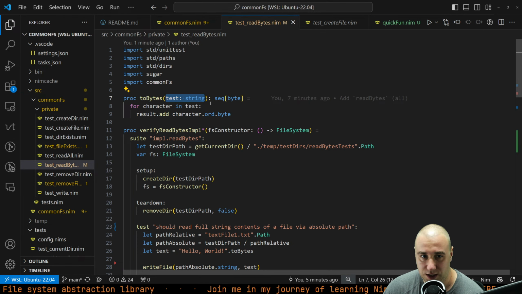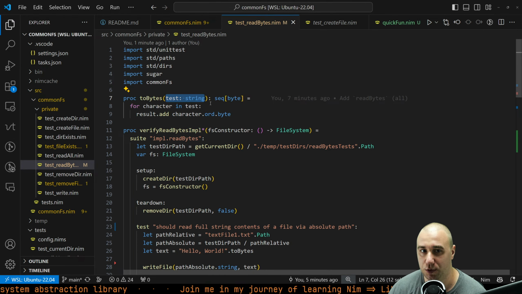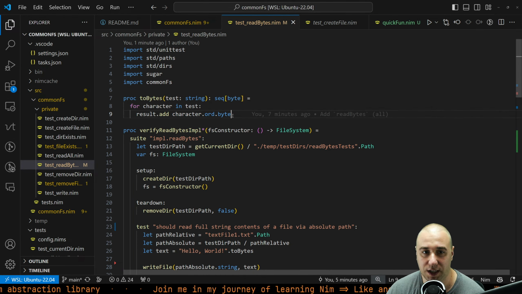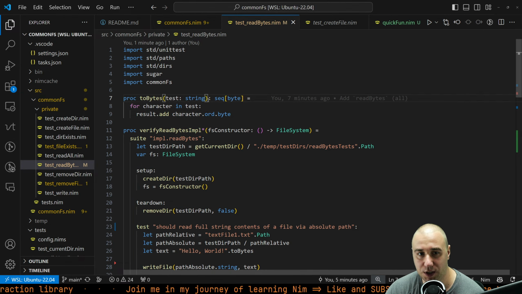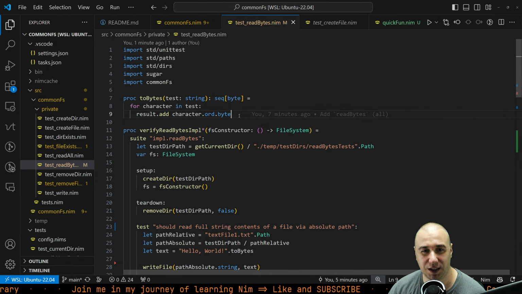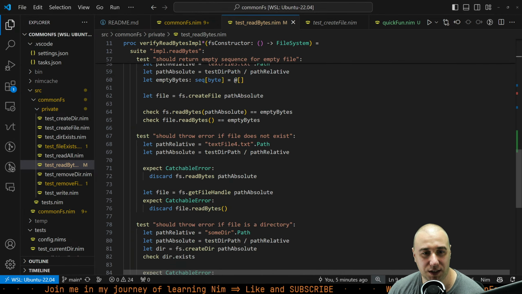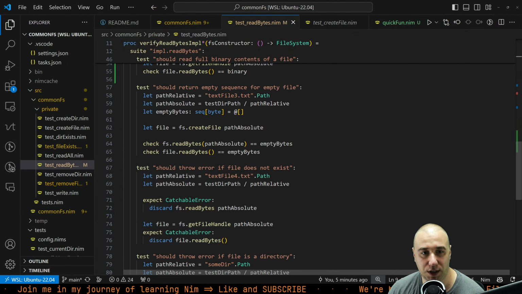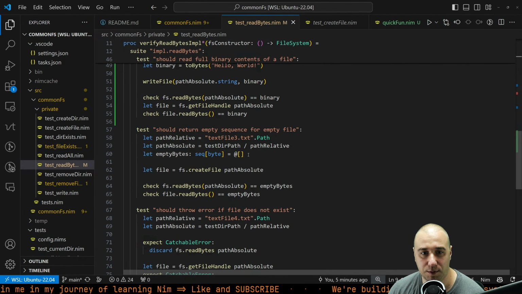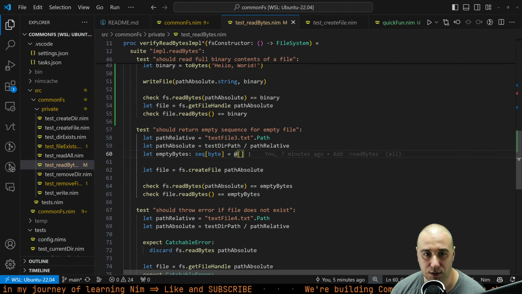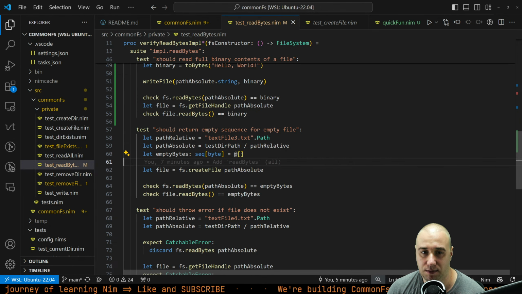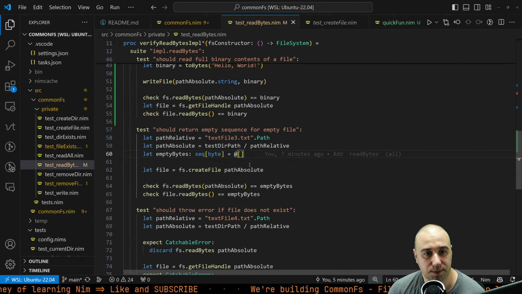I haven't tried it yet, but I wonder if it's possible to figure out if it's actually treating it like that, or maybe Nim is smart enough and it will actually do something about it. But we can write a separate test that will just straight up generate random binary data. We'll make sure that it has some zeros here and there, and just go for it.